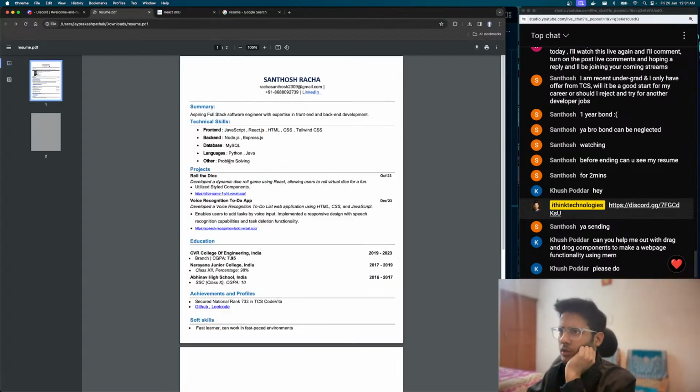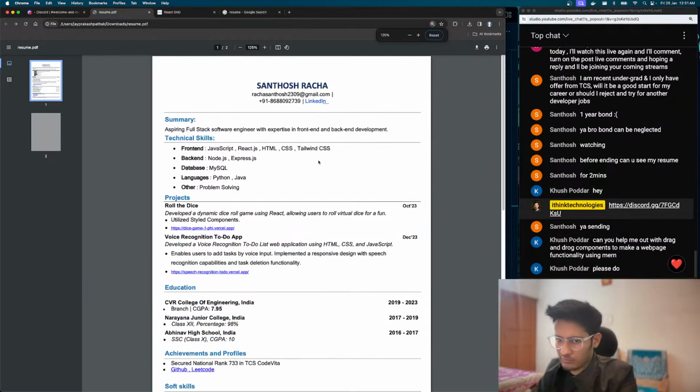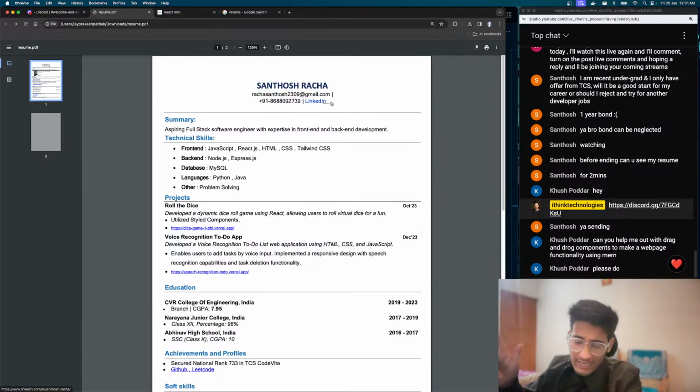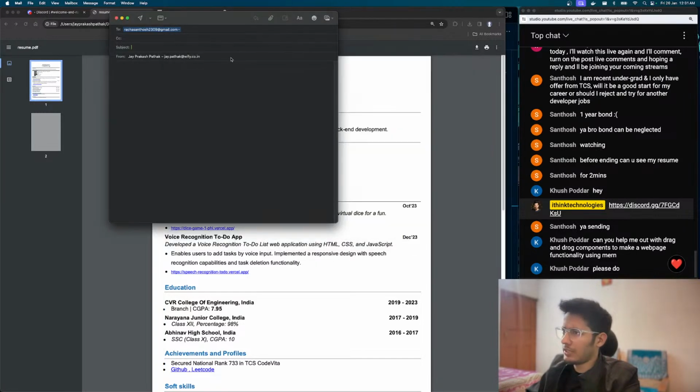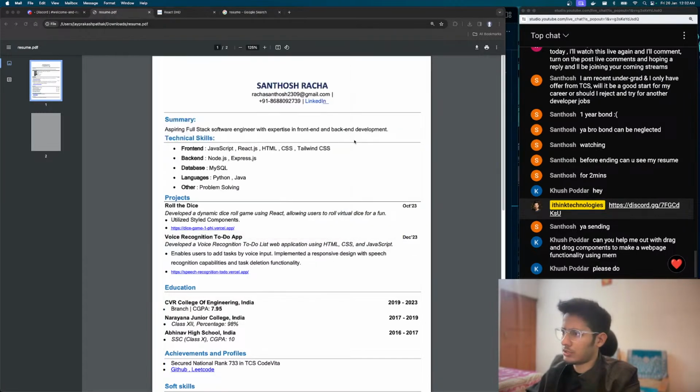Regarding your resume, I would say the font is not good. These lines are not good. You shouldn't have lines like this. The link should be above here. Only LinkedIn should not be there. Your GitHub, LinkedIn, email ID and phone number. Let's say if I have to connect with you, right? Email ID, not password, sorry, email ID and phone number should be there. So your email ID is there, so place it in one line, bro. Oh bro, wait, don't do that. That's it.